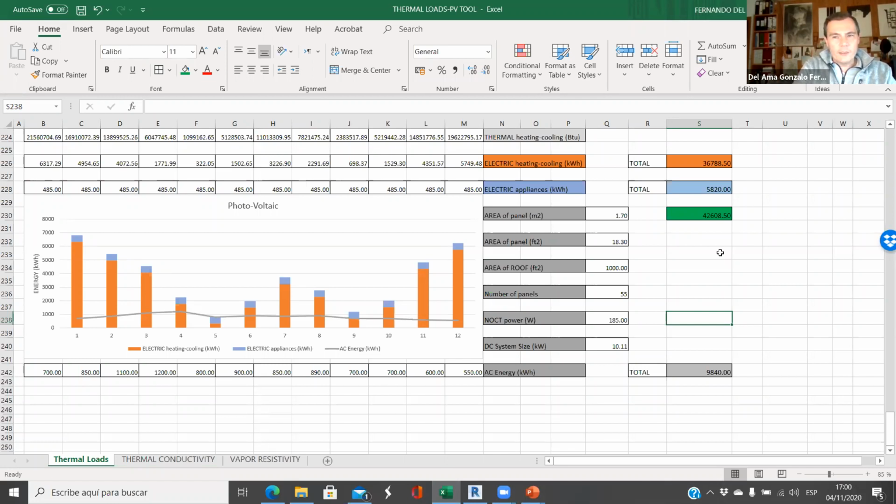Well, this is not a zero energy building. This is a positive, a net positive energy building. And that's fine, because if we have a good agreement with the company, we can sell that energy and make a good business, but we need to pay a lot of money up front. So again, we have to deal with our client and the electric company, but at least we have this option.